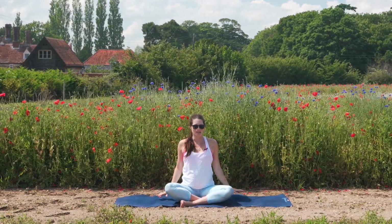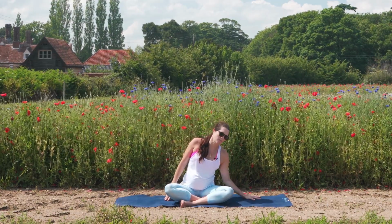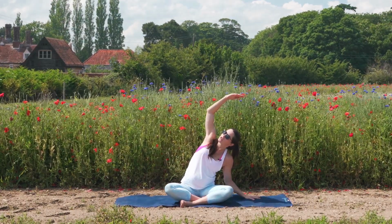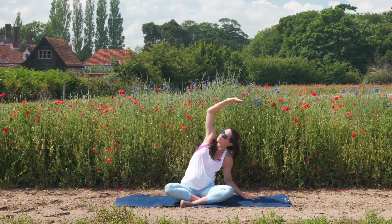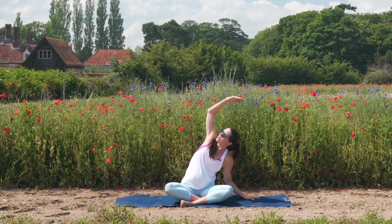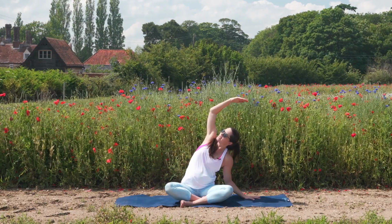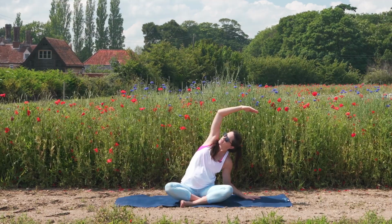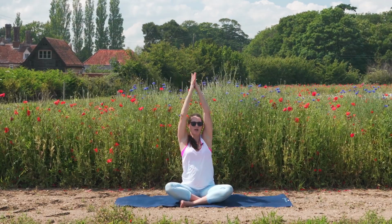Lovely. Release the hands to the ground. Slide the right hand onto the earth. Spread the fingers wide. Bend the elbow. Reach the opposite arm up and over. Imagine you're drawing a giant C shape with your arms. As you breathe in, roll your chest towards the ceiling or sun above you if you're outside. And as you exhale, hold. Inhale two, breath into the side body. Exhale. Inhale, reaching a little further over. And exhale, both hands come up to meet above your head.